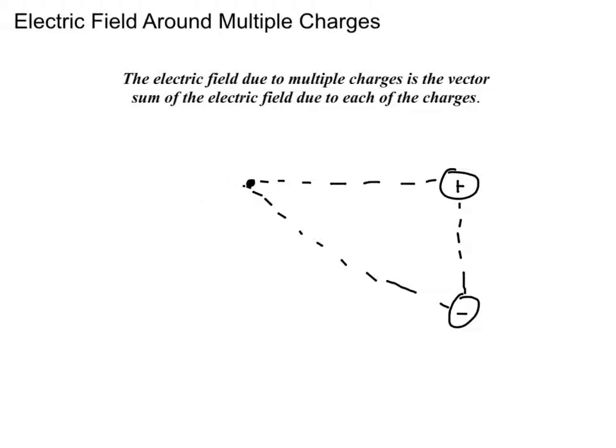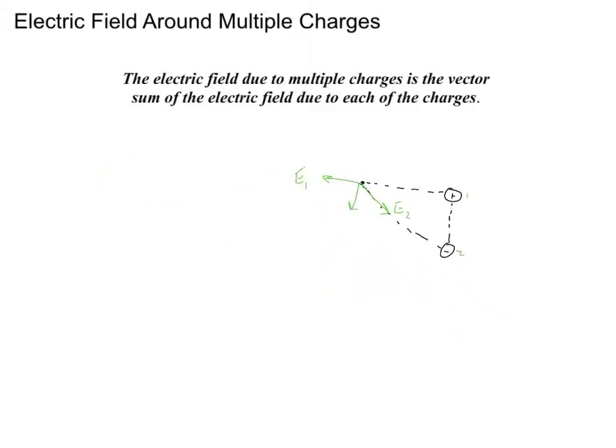So the electric field from this positive charge right here is going to point in this direction here. So we'd have this electric field due to charge 1. We'll call that charge 1 and this charge 2. And then for charge 2, that electric field would point this direction, so here would be our electric field 2. It's going to point to the left. E1 is going to point to the left because the electric field points away from positive charges, and it points toward negative charges. So we look at those two individual electric fields, and our net electric field would point in some direction between them.